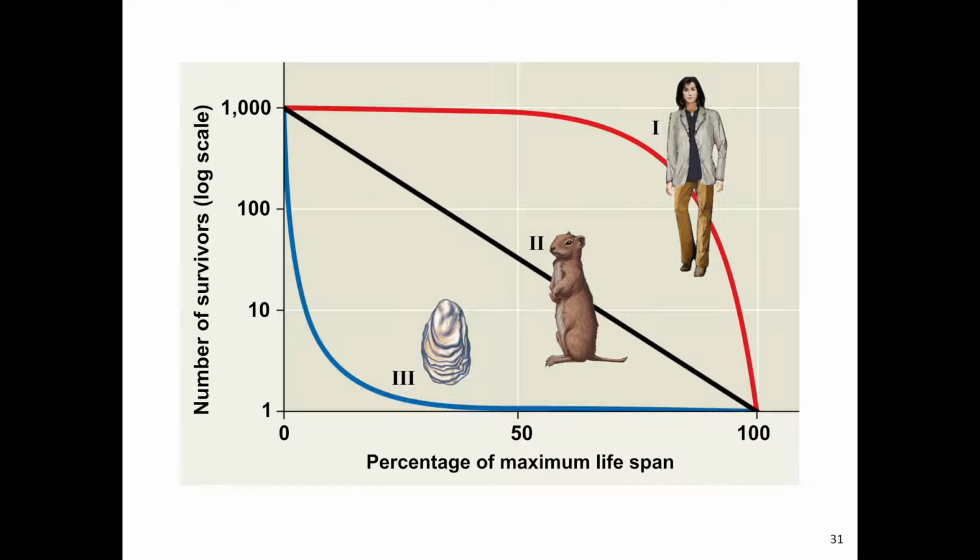So some species produce a large number of offspring, but provide few resources for that offspring's support. And in that situation, we call those species r-strategists, lowercase r-strategists. On the other hand, we have species that produce relatively few young, and they invest considerable resources in the support of their young. In that case, we call them K strategists. And how do these concepts relate to the K and the r that we talked about before in population growth? And the answer to that is that, in general, species that live in unpredictable environments produce many young.